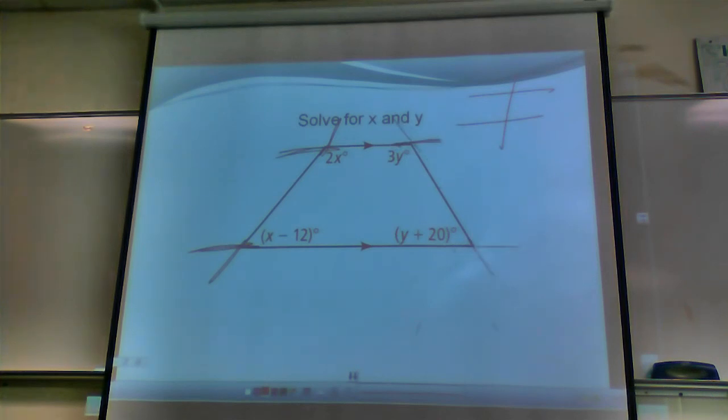Like I said, the whole point of doing that is so I can resemble the pictures we had that went with the theorems and postulates. I wanted it to look like that so I can match things up. So if I was doing this problem, I would look at the 2 intersection points there and the 2 there. I'm not going to do left to right because these lines are not parallel, so I wouldn't compare this intersection point to that one. I'm only going to do intersection points that are on the parallel lines.